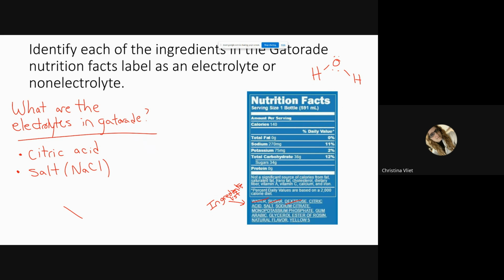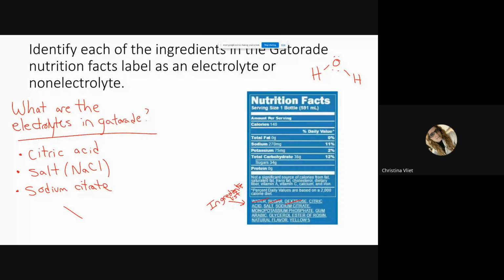Sodium citrate. Figure out if that's an electrolyte. You've again never heard of citrate, but you have enough context to figure it out from what we've learned. Sodium is a metal, and the ATE ending, what does that mean? Okay. It means you have a polyatomic ion. Electrolytes. Sodium citrate is an electrolyte here. The next one is really weird. I always think this naming strategy they use on labels is strange, but I'll explain why they call it this way. It'll make sense when you see it.